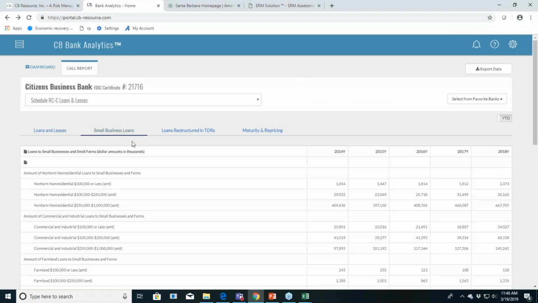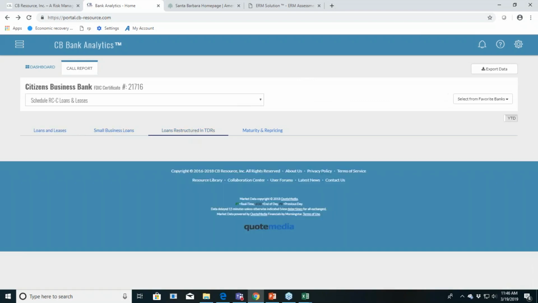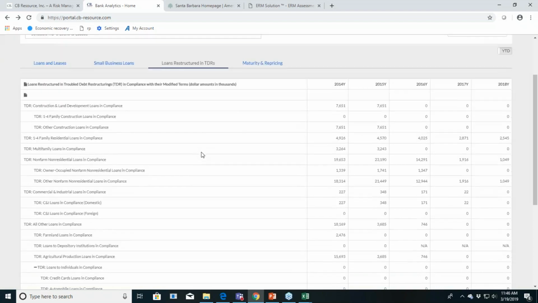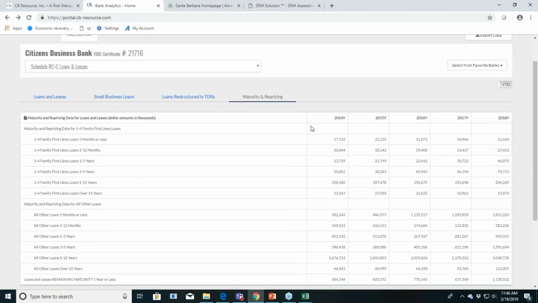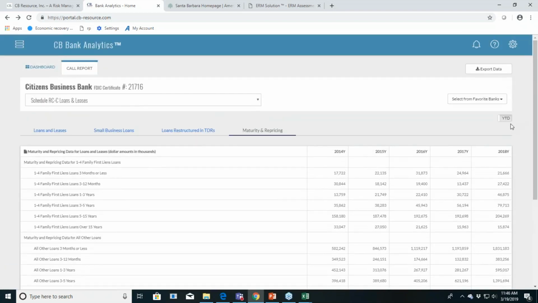For example, your small business loan addendum, or your loans restructured in TDRs, or if you're even looking at maturity analysis and repricing. And those all drop in. Again, you can look at them year over year or quarter over quarter. At your fingertip, this used to be pretty difficult to do. And though it's historical data, it's just at your fingertip.